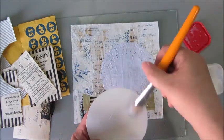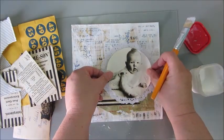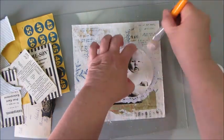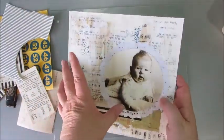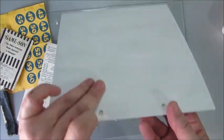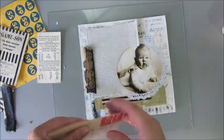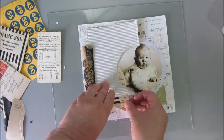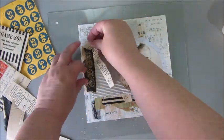Now, I have printed this photo with an inkjet printer, so you need to be very careful with that, because the ink can move, can change when you put wet mediums on it. So I'm very careful with adding the photo, but it turned out quite okay and I didn't damage it too much. And now I am adding the other bits and pieces and trying to get a nice layout, a nice composition of it all.